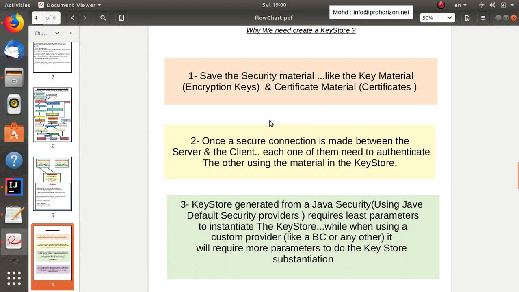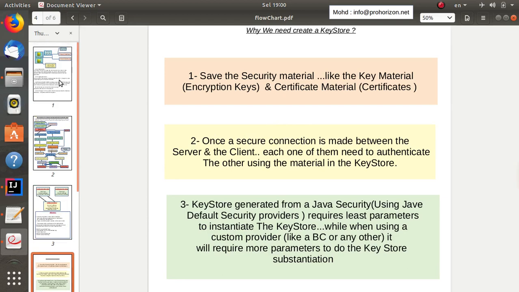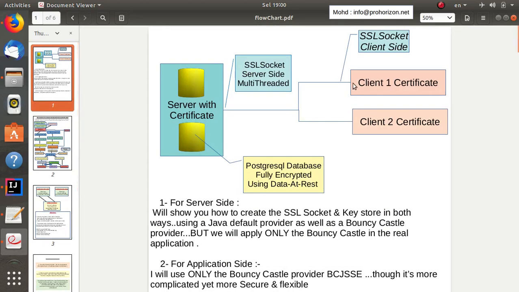The second point is, you remember when we said at the beginning that when the client wants to connect to the server and query the databases, we need to create a socket, a connection between the client and the server, and this socket should be safe, secure.